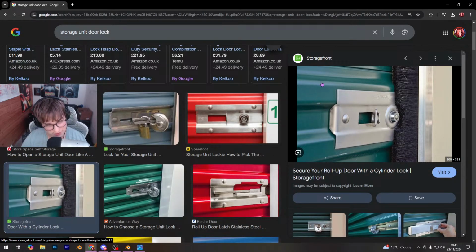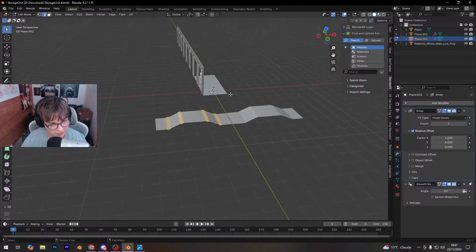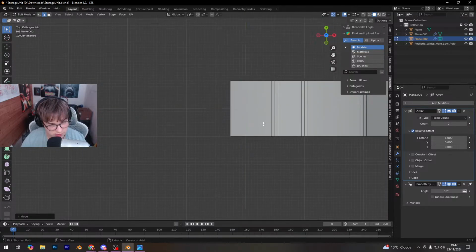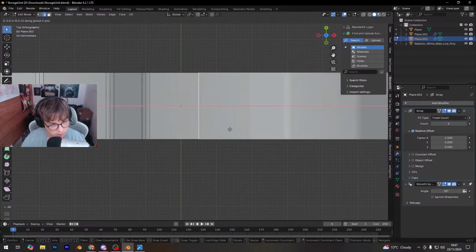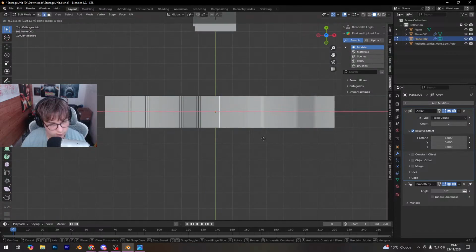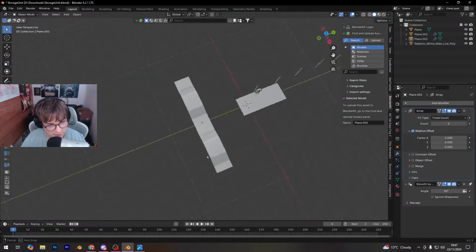So you want it to be the same distance on either of these. So I'll make it, because that's a whole 2 cubes, half on each side. Sometimes it's just by eye.